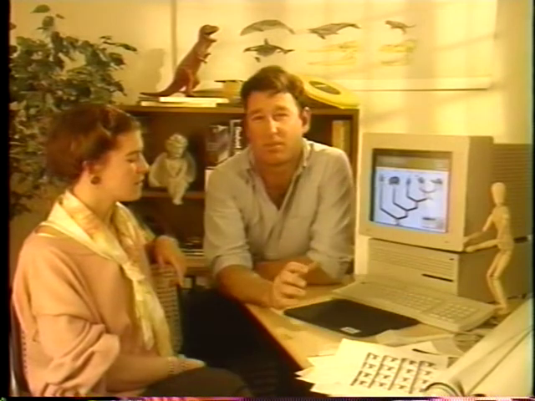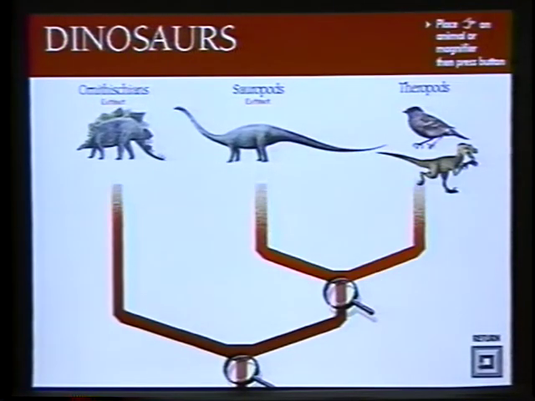The California Academy of Sciences came to us and asked us to create an interactive presentation explaining evolution for the museum visitor. It was a big problem. They wanted to combine sound, pictures, animations, all in a way that would educate and entertain the viewer and tell the story of evolution. And be interactive.